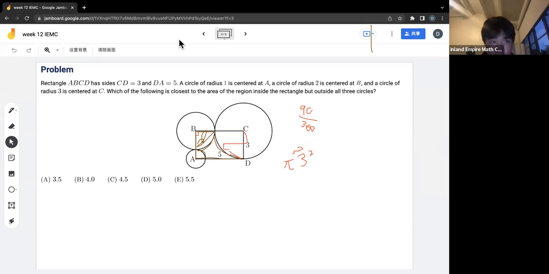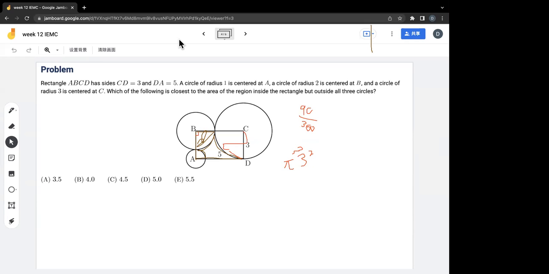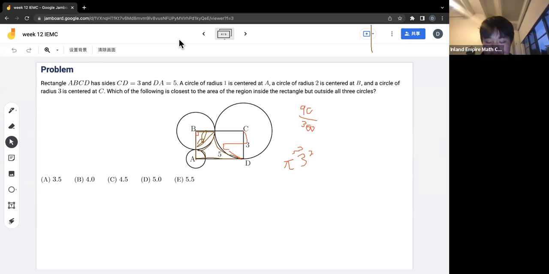Okay then. So what this means is that this entire circle has an area of pi times 3 squared. And 3 squared is 3 times 3, which is 9. So this entire circle has an area of 9 times pi. But because, as we mentioned before, this only takes up a quarter of that entire circle, we have to divide that by 4.